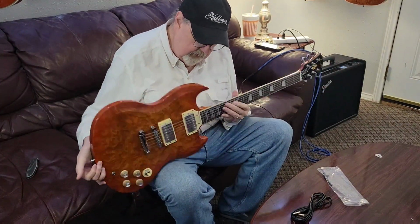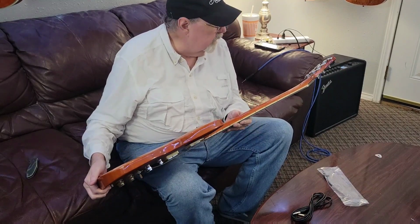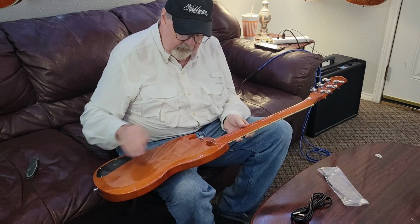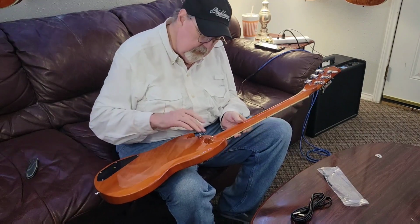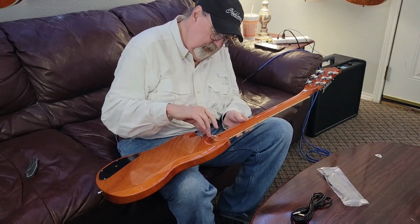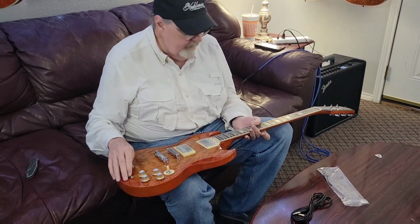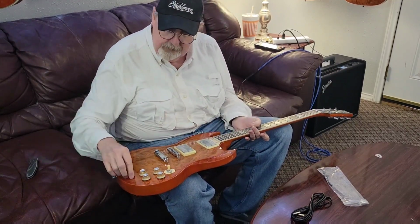Trying to see if this is a neck through. It's not bolt on that I can see. So. It's glued on, it's got to be glued right here, but I don't see any seams, so it may be just a neck through body. It's a single piece of wood.